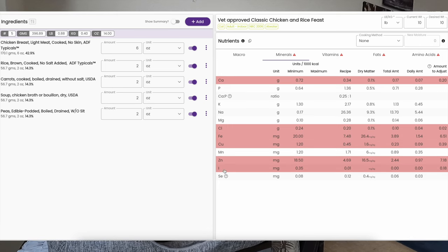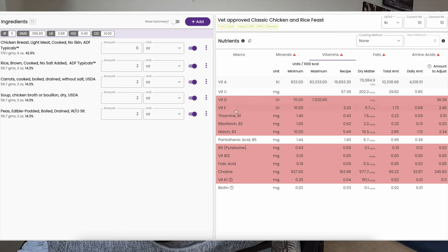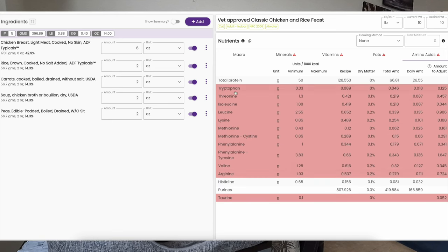The next homemade cat food hack is: do not use a free recipe that's available online unless it provides a nutritional analysis. I covered this extensively in a different video. I took three recipes that are available for free online — all labeled as vet approved — put them into diet formulation software, and it turns out that a lot of them are deficient in a lot of vitamins and minerals. One of them was even deficient in basically every single amino acid. These are essential nutrients for our cats. It's enticing to use a free recipe online because it's free — no barrier to entry — and there are minimal ingredients, so it seems easier.